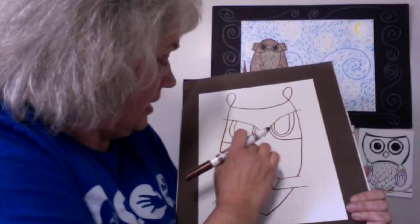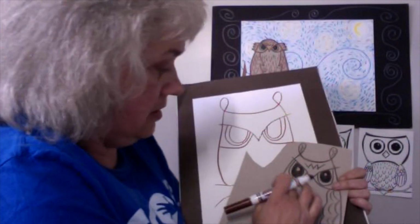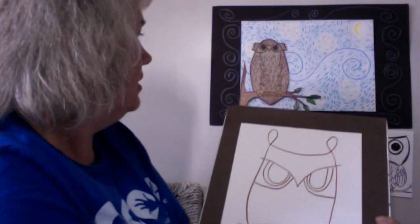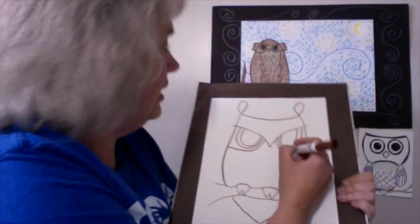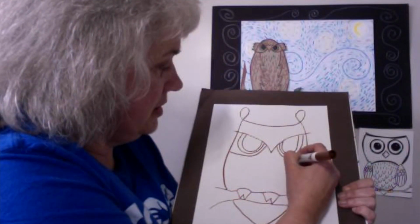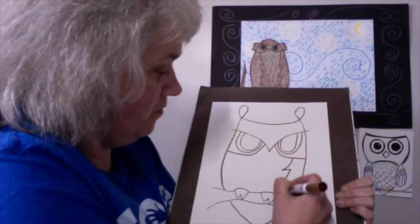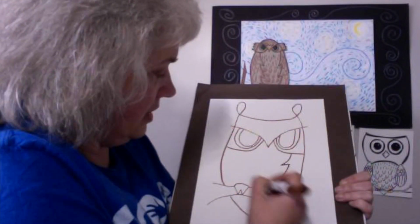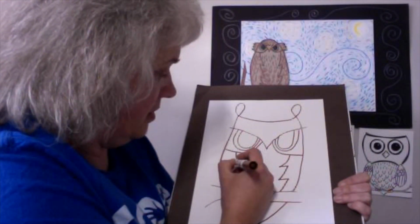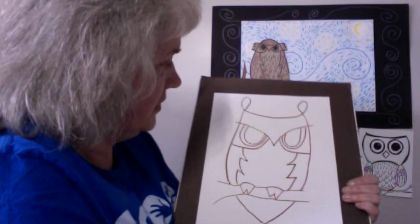Let's see, my other one I used kind of scallops. I'm going to go ahead and do a zigzag on this one. I like that. It could be like that one. It's not going to go on the same artwork, but let's see. Do I want the zigzags this way? I'm going to do my zigzag this way. And yeah, I'm going to do my zigzag this way. There we go. Zigzag there.